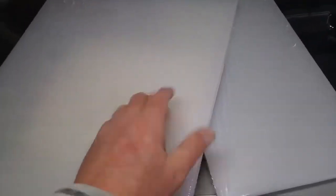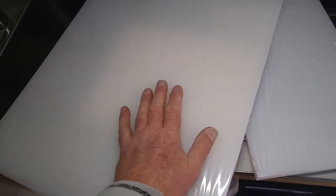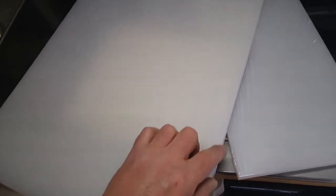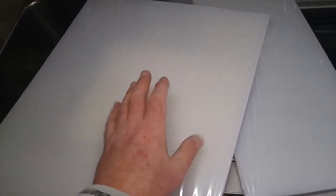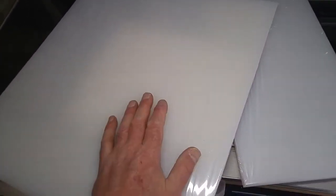There we go. Took it to the table saw. Makes a really nice cut. A little carbide blade will work great for you. Little reminder: the manufacturer says when you cut this stuff or you sand it, you need to be wearing a particulate mask because these little pieces of plastic get in your lungs. And since it's non-biodegradable, they'll basically stay with you forever and give you some trouble in your lungs. So wear a mask when cutting and sanding this stuff.